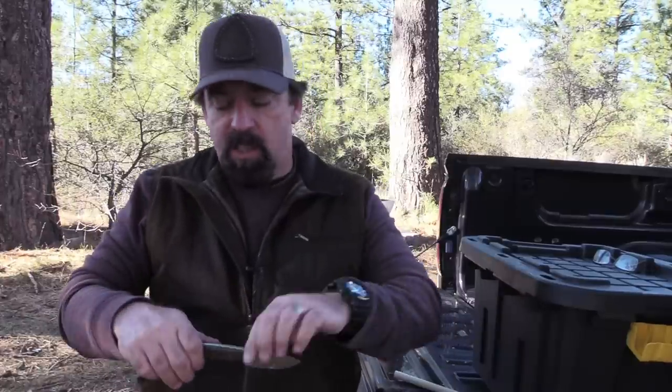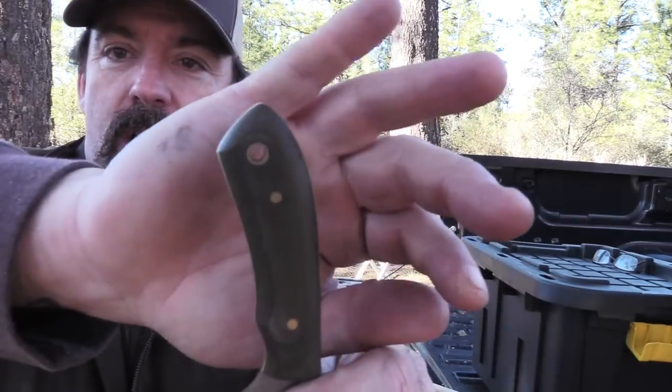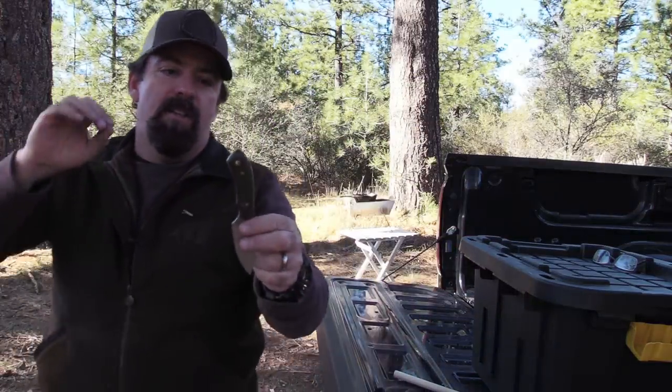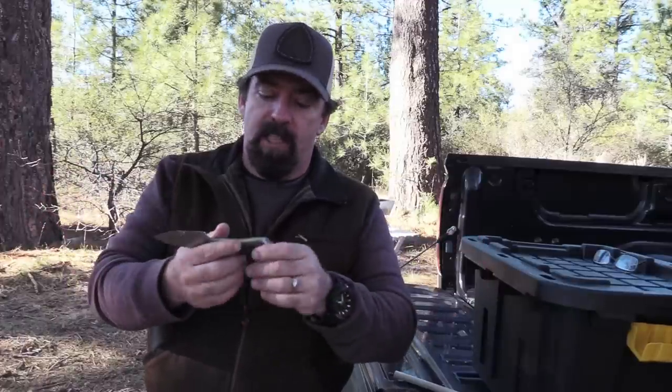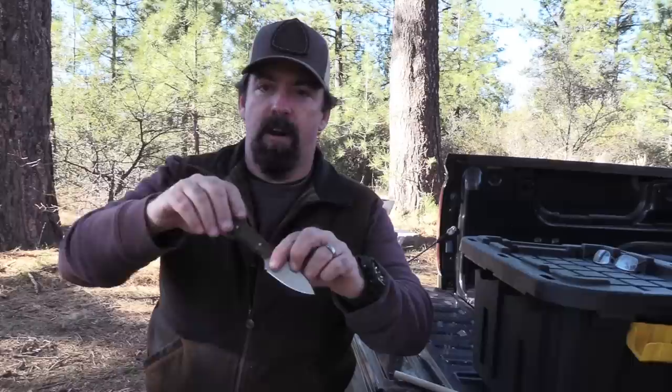Now, also, like I said on the Pilgrim, and I'll say it on this, the lanyard hole. I love that David designed a knife with a lanyard hole big enough to put cordage through. A lot of knives this small have a very tiny lanyard hole in the handle, and I don't know what type of cordage designers think that they're going to be able to get through that. But this one, I like using leather shoe laces, and you could guide a leather shoe lace through there real easy, cut it short, something to put your pinky in.